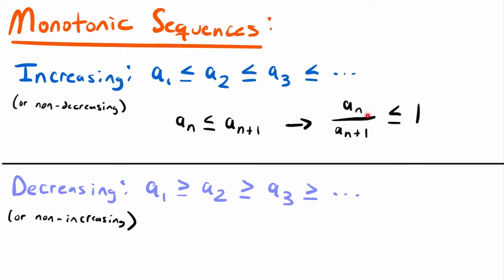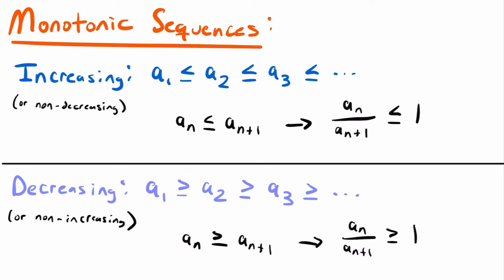And so similar to what we did up here, in general, we would say that a term a sub n would be greater than or equal to the next term a sub n plus 1, right? So for an increasing sequence, a sub n will be less than or equal to the next term. That term is greater than the previous term, so that's why it's increasing. But for a decreasing sequence, the next term after a sub n is going to be less than that previous term. And so each term gets smaller and smaller, which means that the sequence is decreasing. And then similar to what we did up here for an increasing sequence, if we divide both sides by a sub n plus 1, you can see that if a sub n divided by a sub n plus 1 is greater than or equal to 1, then that means that your sequence is decreasing.